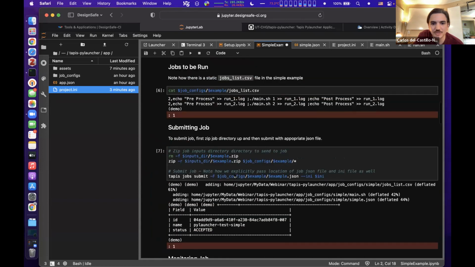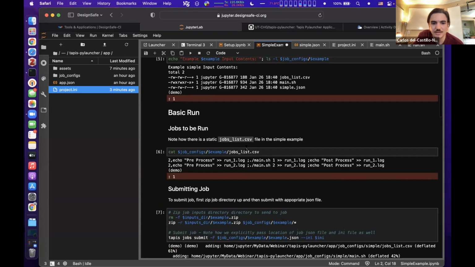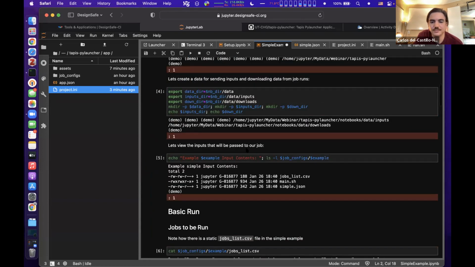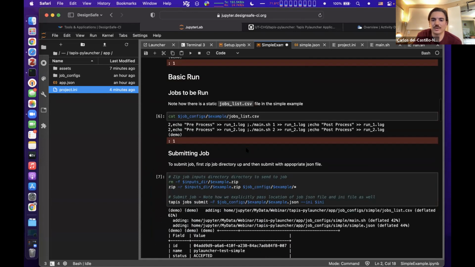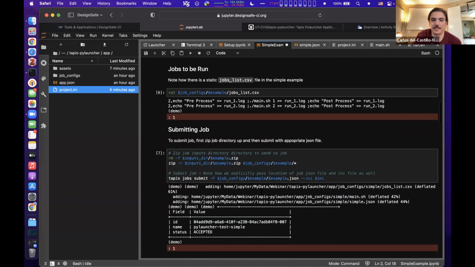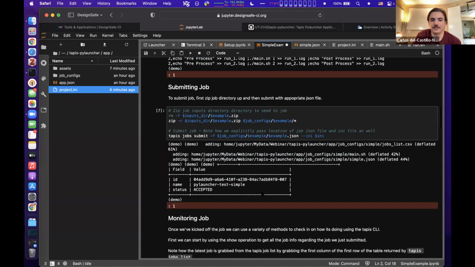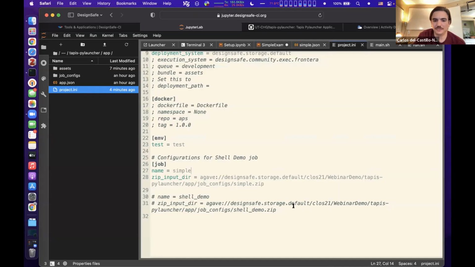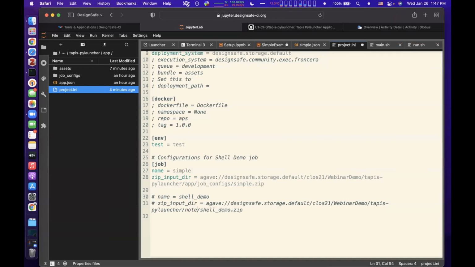Where did I change it to? Downloads, inputs. Oh, I know what's happening here. Okay. Yeah, so the input file's not right.